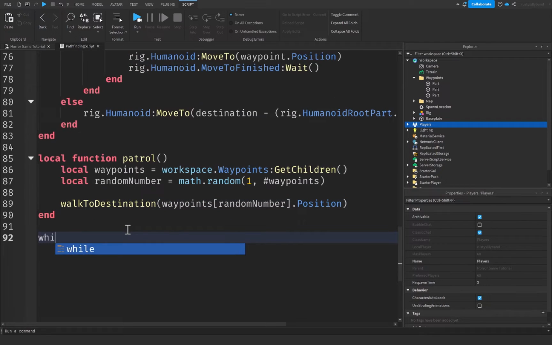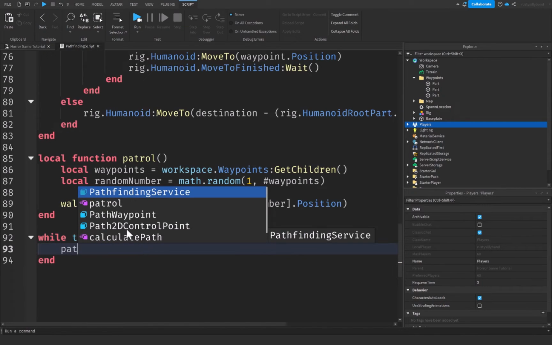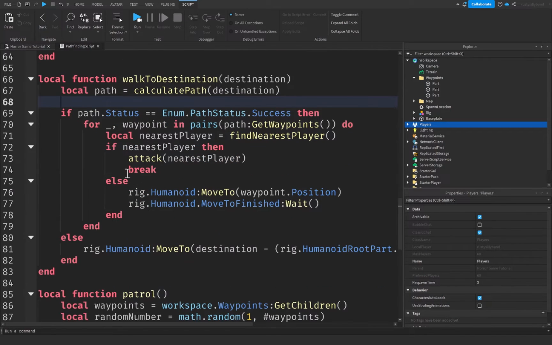Now all we need to do is create a while loop, so while task.wait 0.3 do, we're going to say patrol, and that will just call that function. And this function will call the walk to destination function, which will call the calculate path function and the nearest player function and the attack function. So this will take care of all the other functions for us pretty much. Let's go ahead and click on run and you'll be able to see our rig move around.